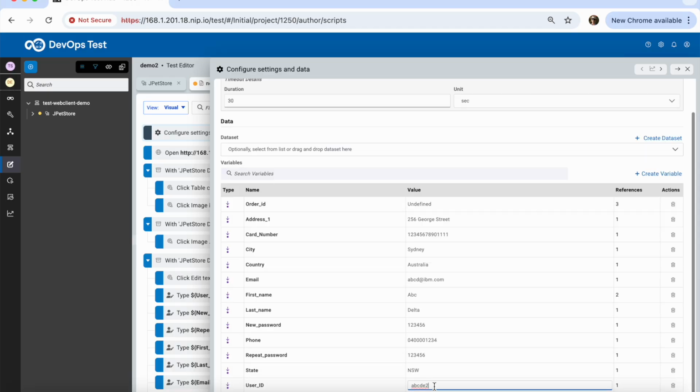Change the user ID to a different one, since you can't register the same user again.